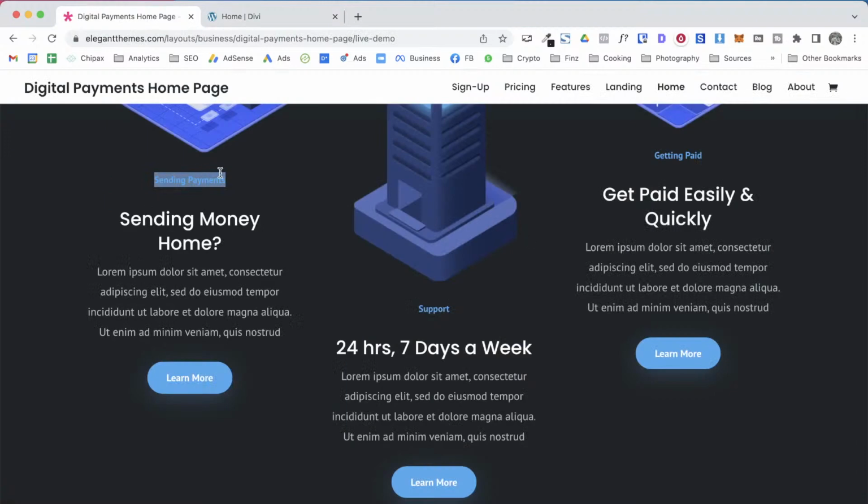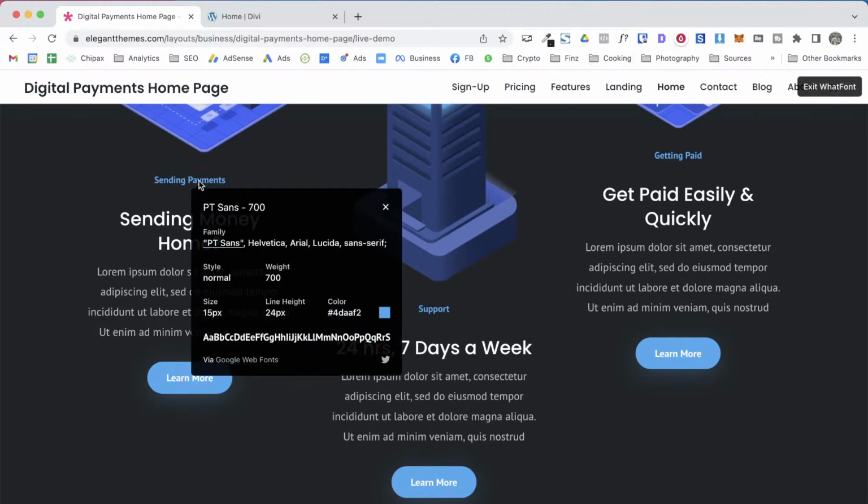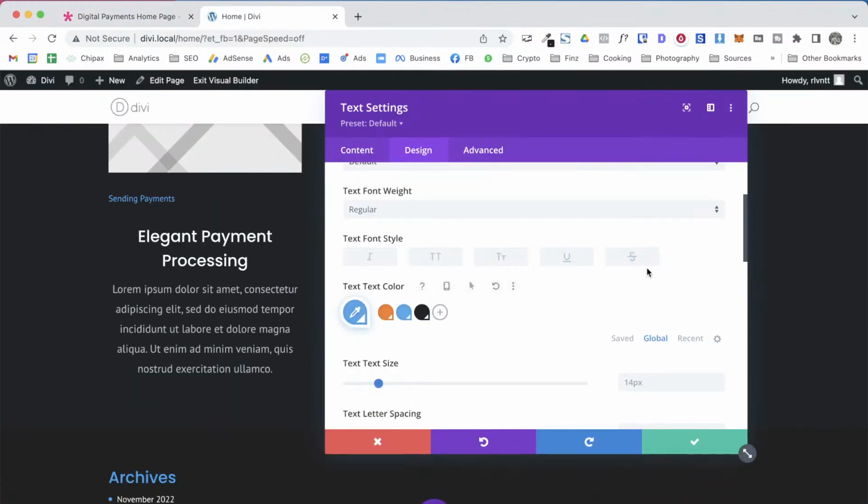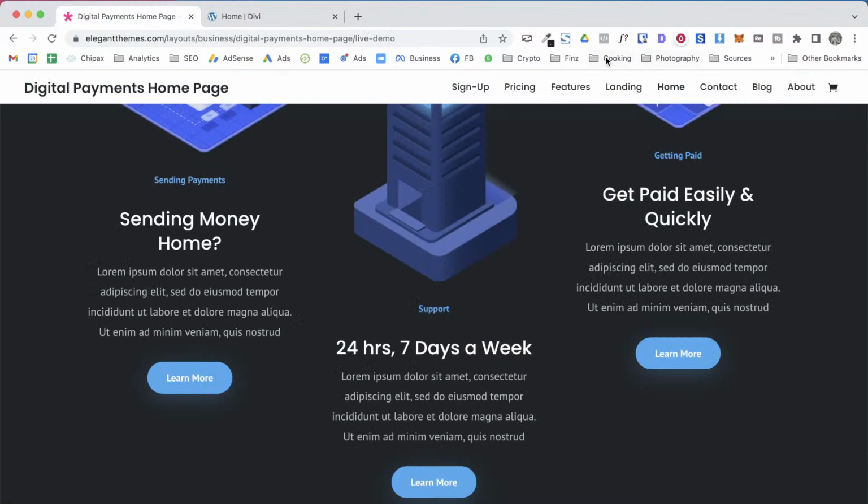Probably when I copy this, it copies some styles. But anyway, this is definitely a bold weight, and it's set to size 15, line height 24. Sorry, forgot.